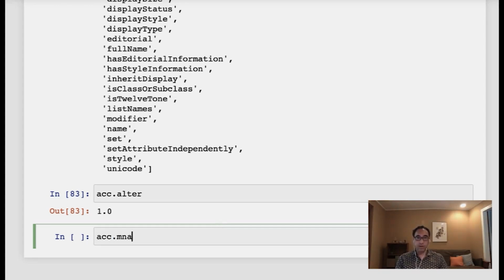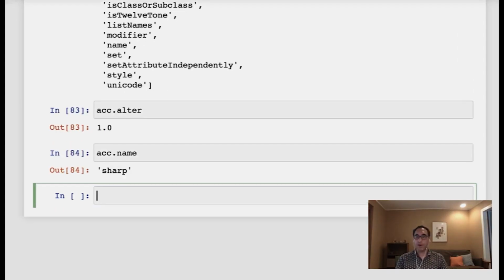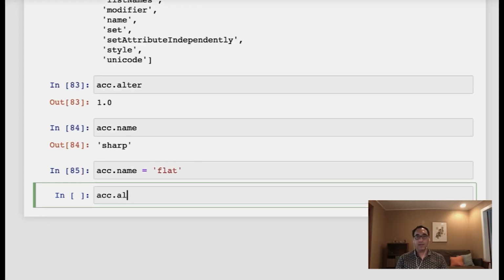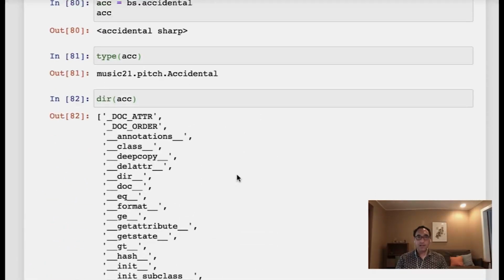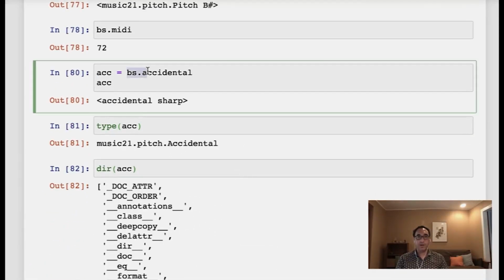And well, that's basically the one. I mean, I think it has a name also. Right, well, that's a sharp. We're going to be able to change that name to flat as a string. Does this change? Hey, it does. Now, acc was an attribute on this B sharp object.